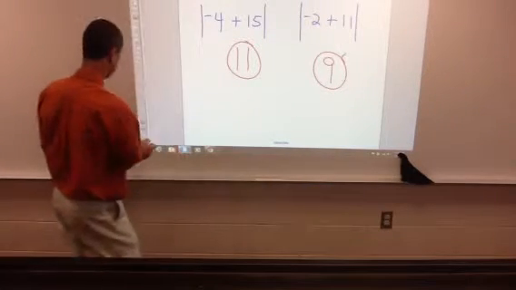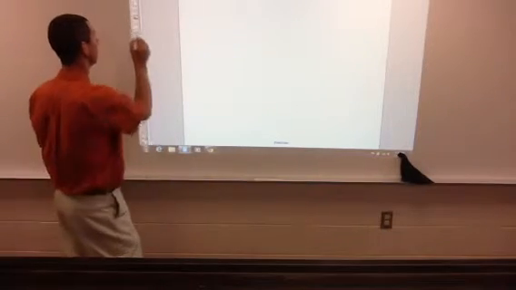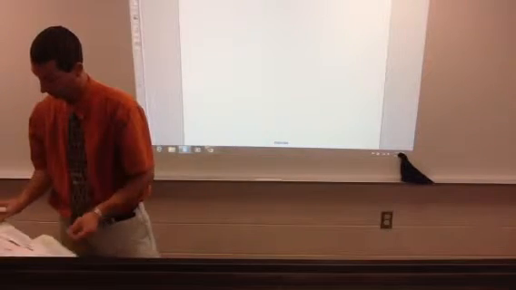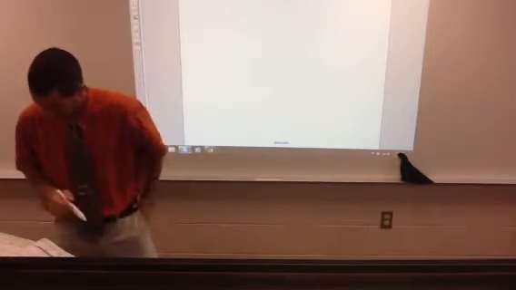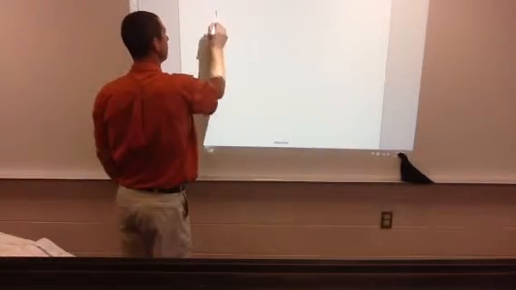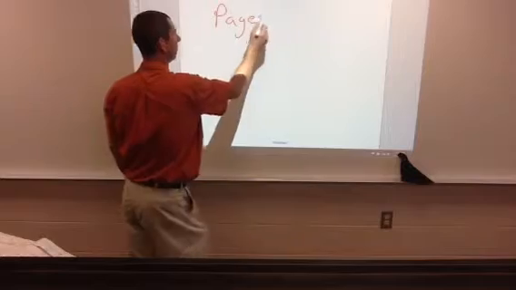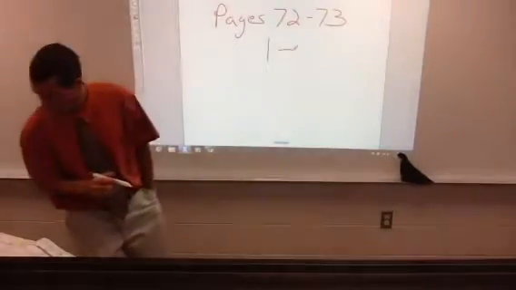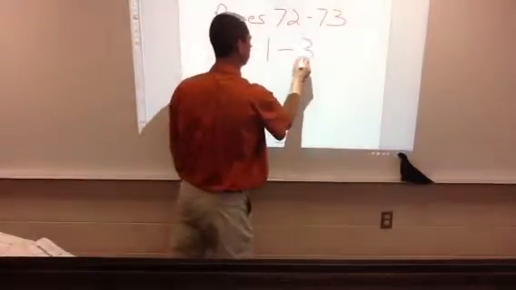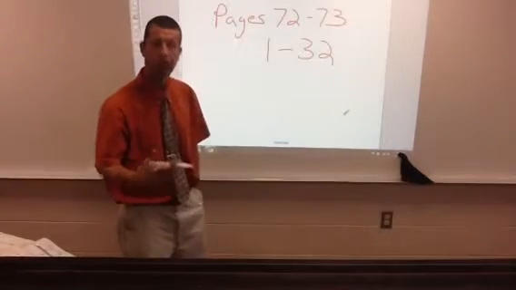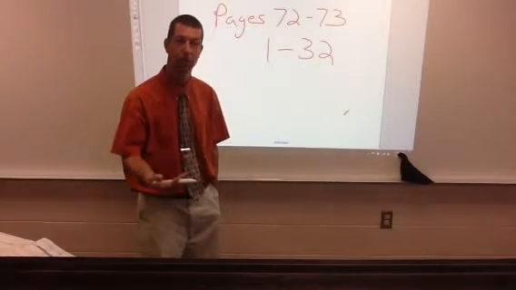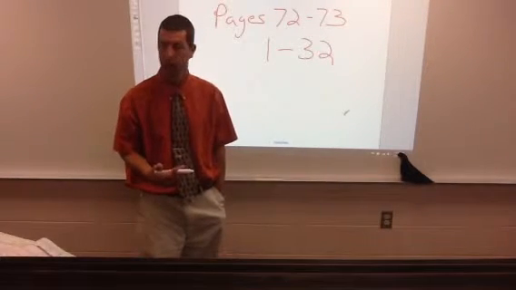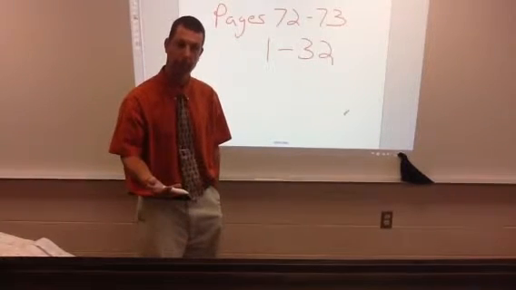Now, what you're going to end up on your assignment today is going to come from page 72 and 73. You're going to end up doing 1 through 32. Now, I did a few for you actually. If you were paying attention to this lesson pretty well, especially the last couple I did, those were actual problems right out of the book, right out of your assignment. Once again, remember the odds are in the back.